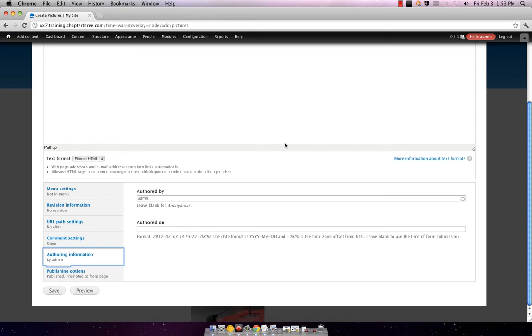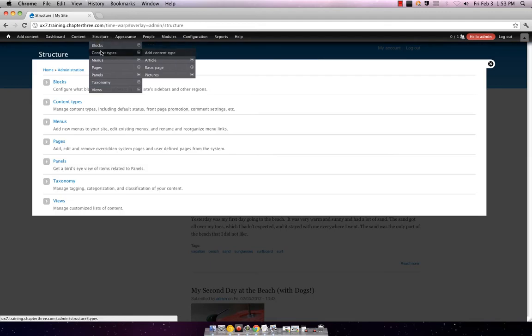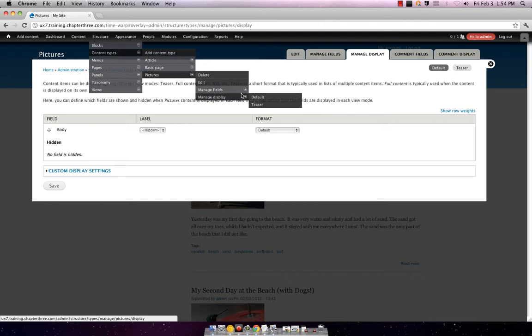So how about we go back into structure and see if there's a way we can add that functionality into the content type you just created. Like right here with this picture. Clearly I'm not reading through all of these effectively. Edit. Well, this is the one I created, right? So that's not where it's necessarily. No, so yeah, we're trying to add that functionality to the thing you just created. So manage. Okay, so now manage body.